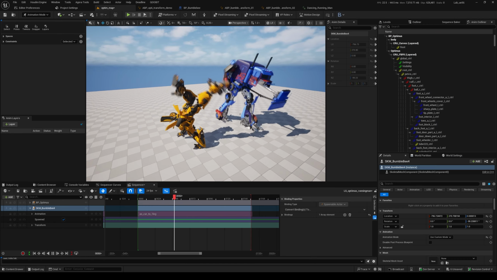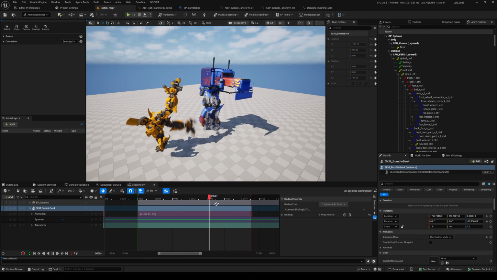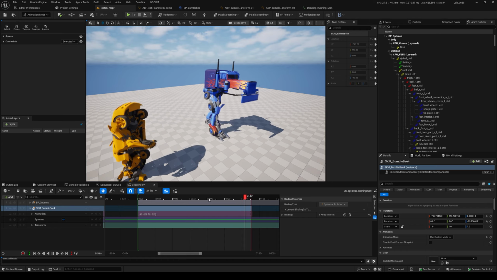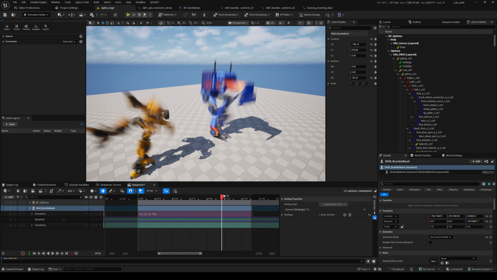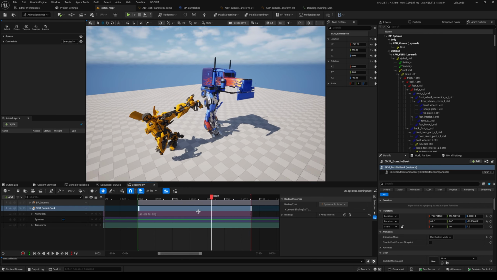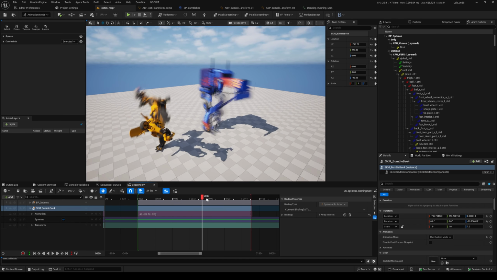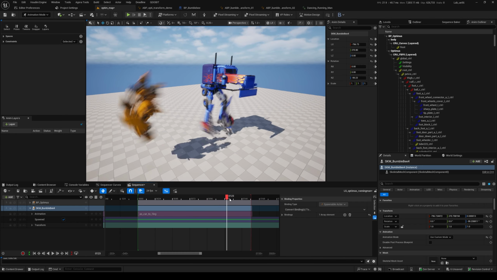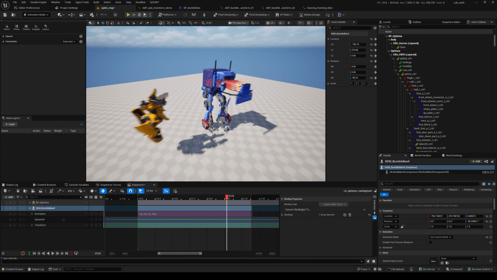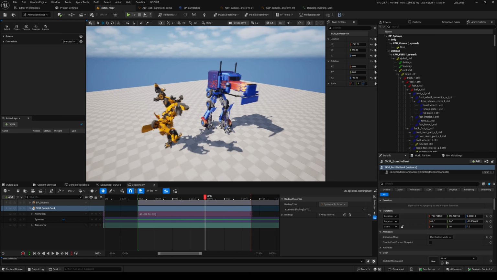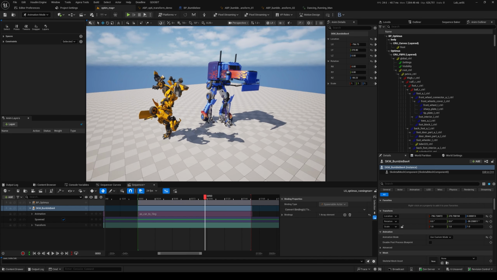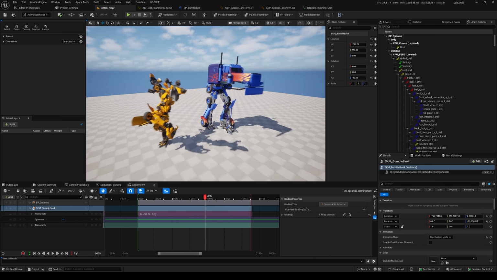So all in all, this workflow is pretty fun and it's pretty flexible in terms of the types of animations that you could do with it. I like to use the animation clips as much as possible whenever I can because Unreal evaluates the animation clips faster than it does any of the control rig stuff. So being able to use the animation clips and then control rigs on top whenever I need it, and then being able to animate on any parts of the mesh that I want, it gives me quite a bit of flexibility in terms of what's possible inside of Unreal and animating directly in it.